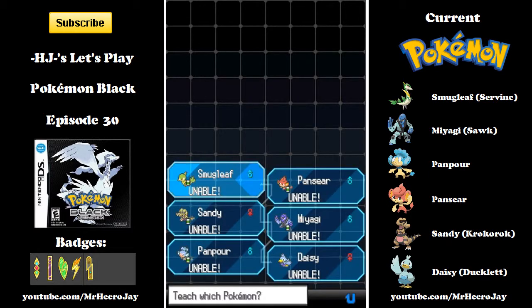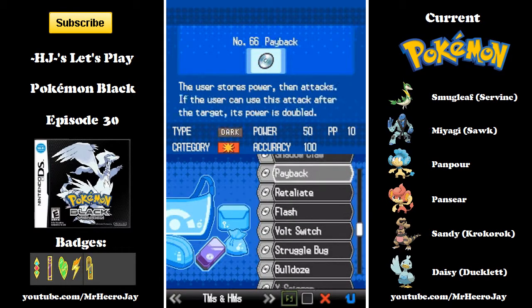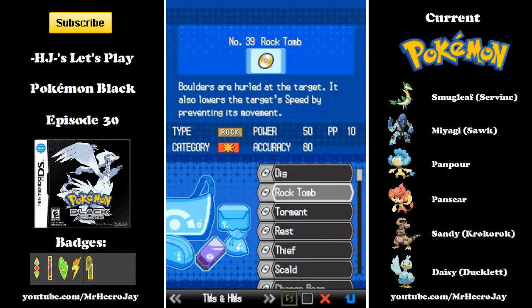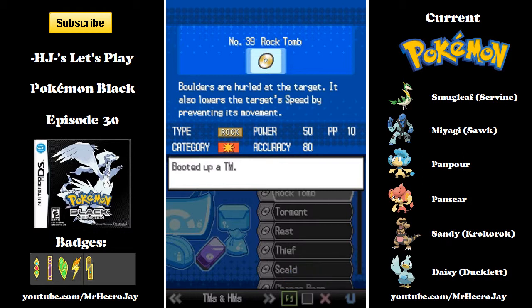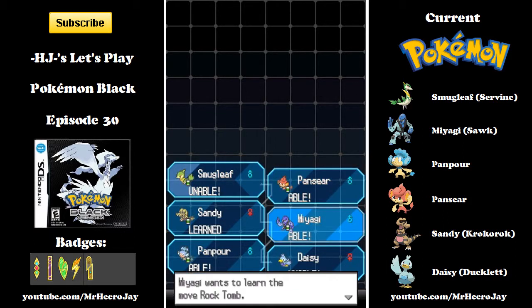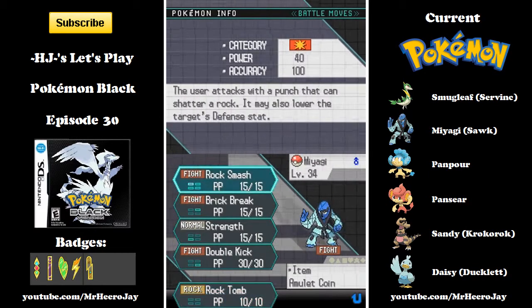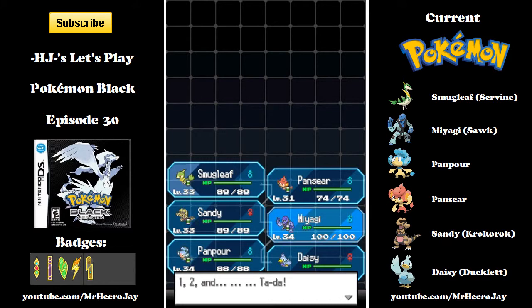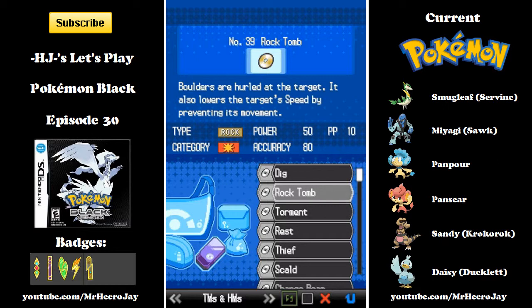For those of you that are playing at home, the Mistralton City Gym is flying type, and if you pay attention at all to Team HJ, you will understand that I don't really have any guys that are good against flying type. The strengths against flying type are electric, ice, and rock, and I don't have any of those, but that's what TMs are for. So I couldn't teach Volt Switch to anybody, but I can teach Rock Tomb to a couple people, so we ended up teaching Rock Tomb to Mr. Miyagi, and also to Pansear, to kind of help us through the gym so we can get that type advantage once in a while.